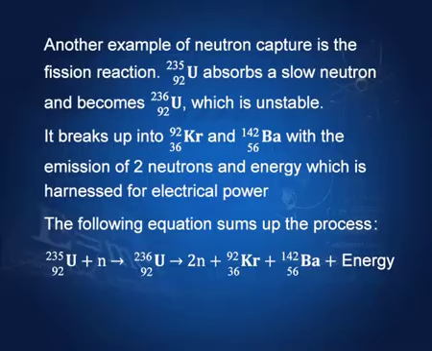You see, 56 plus 36 is 92, conserved, and then here you can see 1 neutron is absorbed, and 235 becomes 236, which emits 2 neutrons. So this plus this should be 234, which it is: 92 plus 142 is 234. And a lot of energy is emitted. Where does this energy come from? We shall discuss it later.